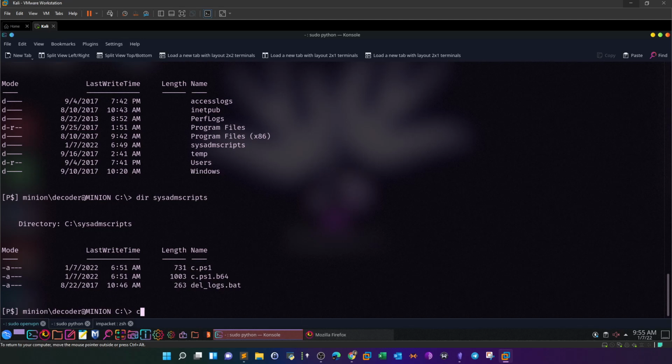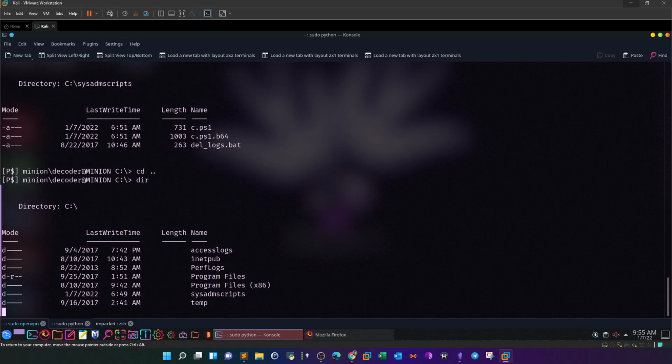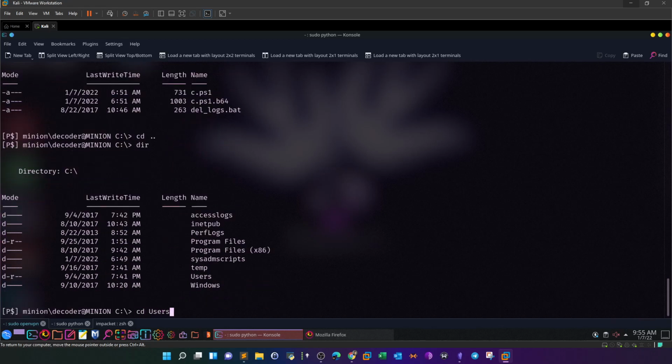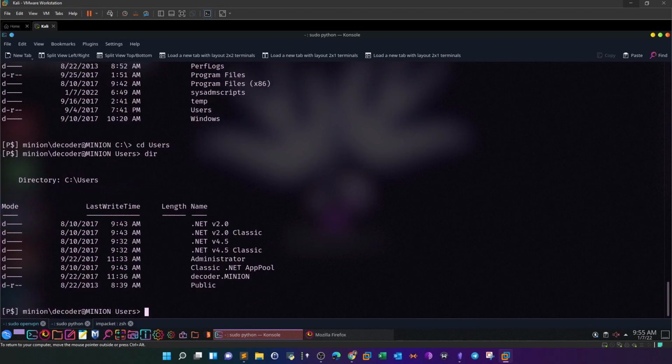Now if you cd back to the main C directory and see what we have. Let's go to users. I think we have decoder, yes, cd decoder.minion.